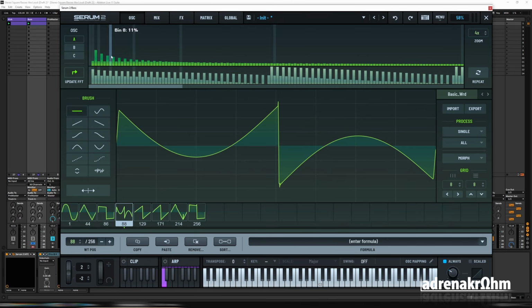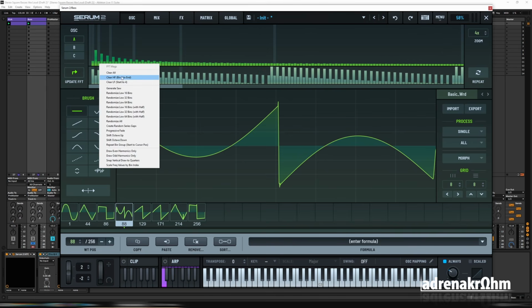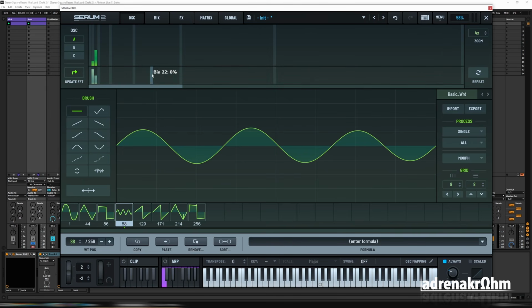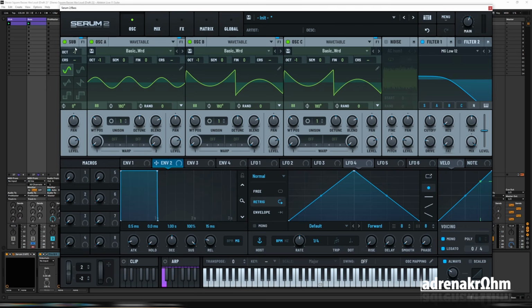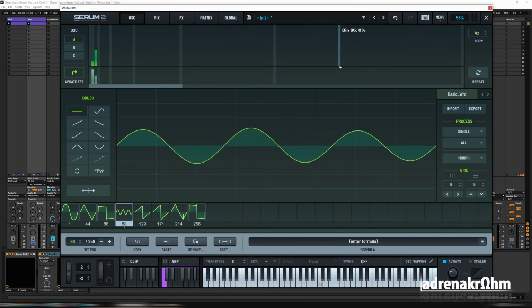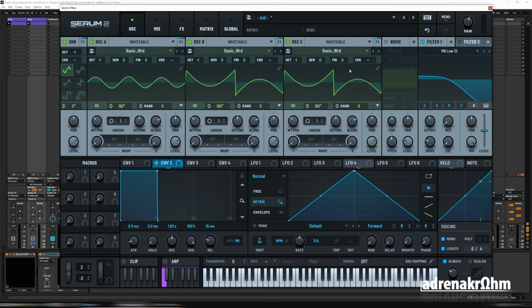And in this one, if we look here, we have our octaves. So 1, 2, and 3. Let's, from the third one, right click and clear high frequencies. So now going from left to right, we have our sub, then we have our next two, and then we have our high frequency content from then on, oscillator B and oscillator C.